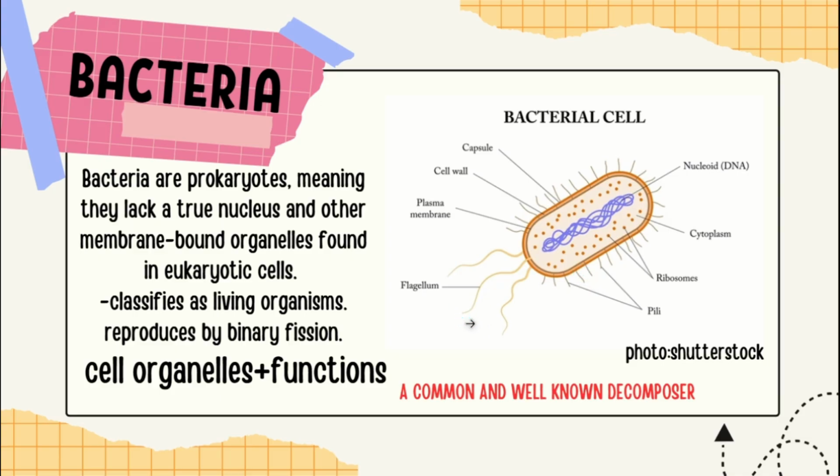And the plasma membrane is the same thing as the cell membrane. So the plasma membrane is the cell membrane, and it controls what moves in and out of the cell. Same thing. Then our cell wall: our bacterial cells have a cell wall made up of peptidoglycan. That's actually a polysaccharide, right?